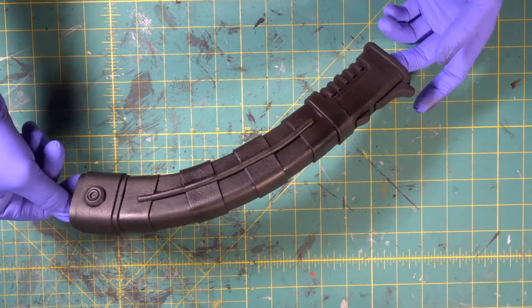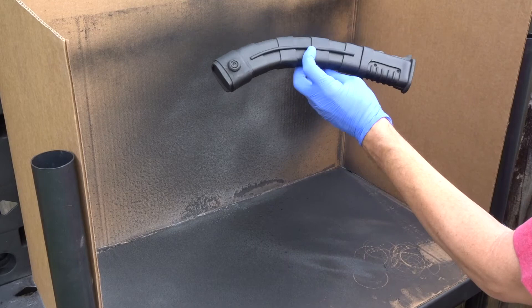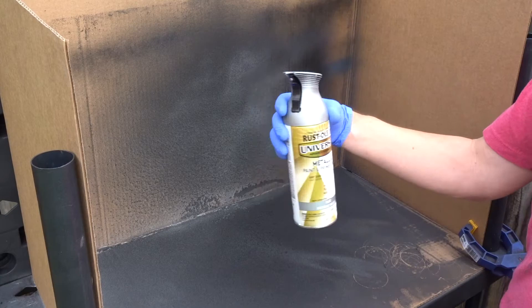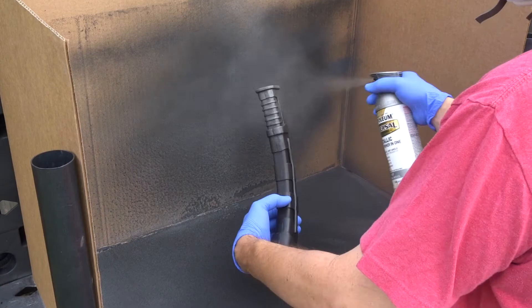We just covered it with a few coats of Plasti-Dip out of the spray stand — looking good. We're going to let it set up and dry, then we're going to begin painting. Now we're going to coat our hilt for our lightsaber using our flat antique nickel, which is the exact metallic look we want. And as we always say, do not spray even outside without your respirator on.